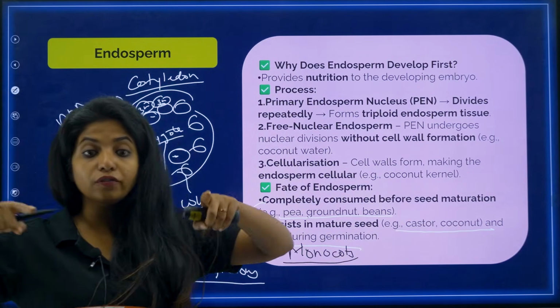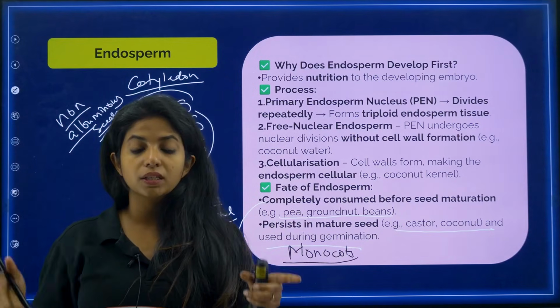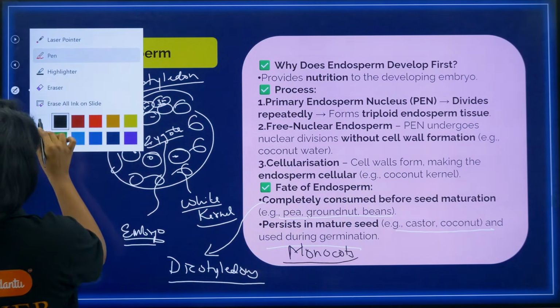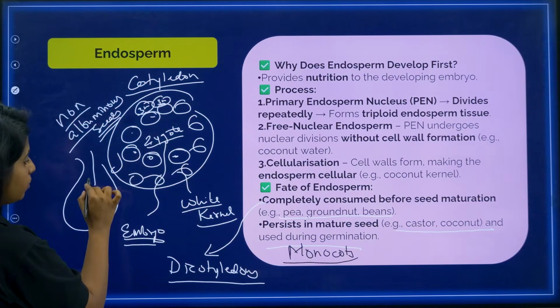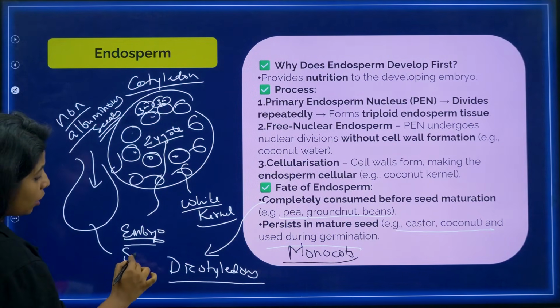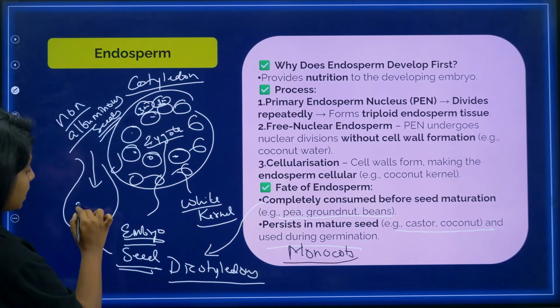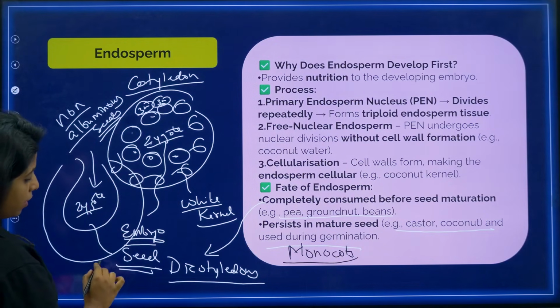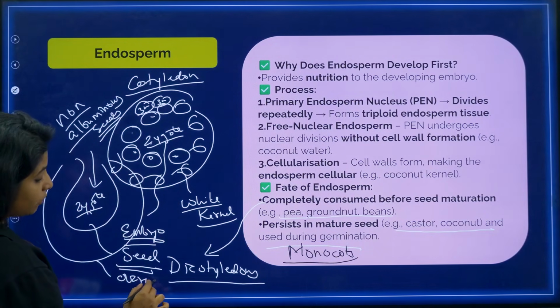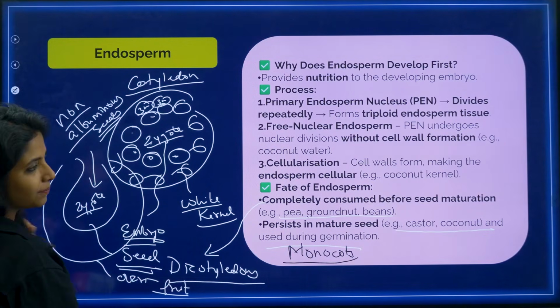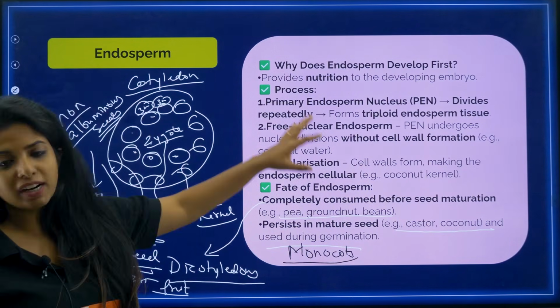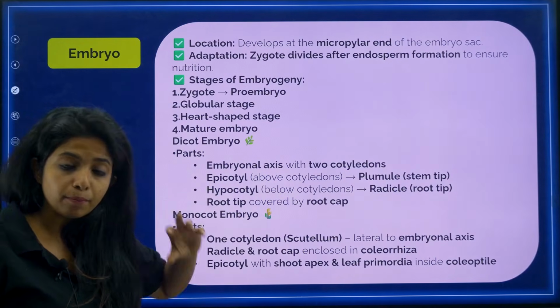So whenever the ovule, my dear children, undergoes fertilization, that is the male and the female gametes fuse, what happens to the ovule? I will call this a seed now, because inside the seed I have the zygote which will be forming the embryo. What about the fruit? Basically the ovary which is there will turn into a fruit. Now we spoke about endosperm, and we are going to talk about the embryo.